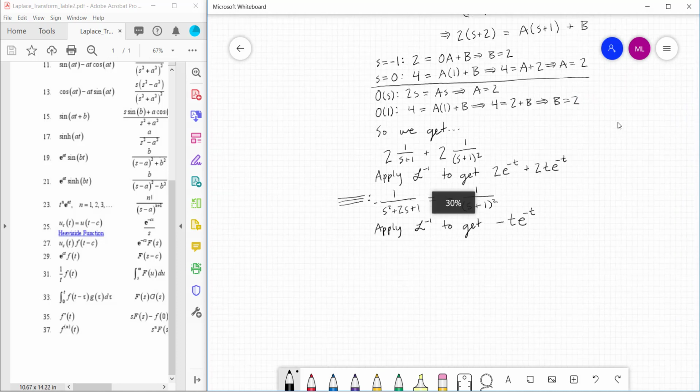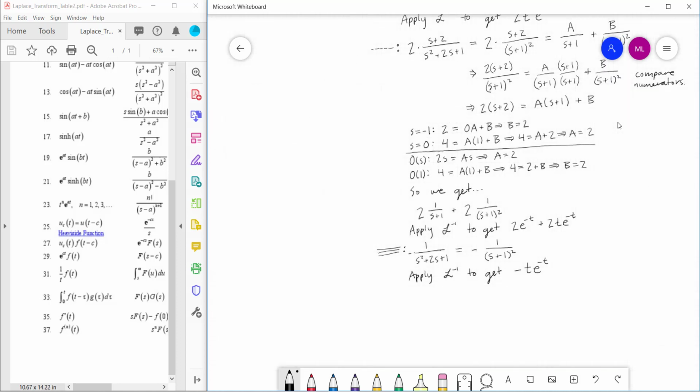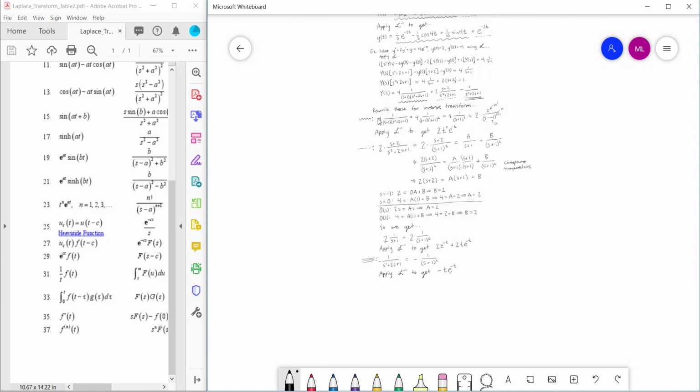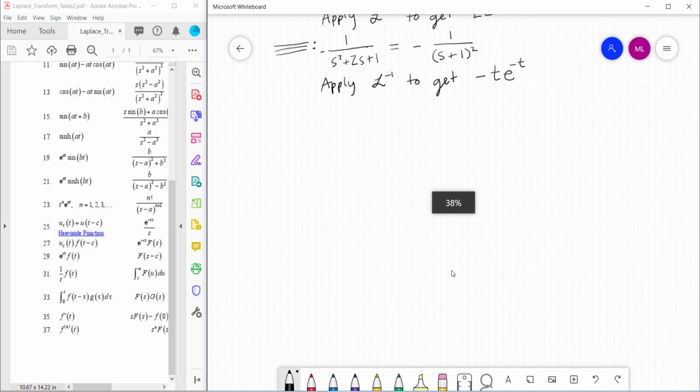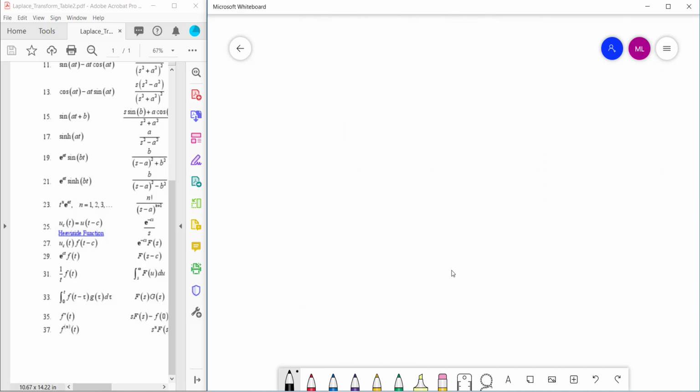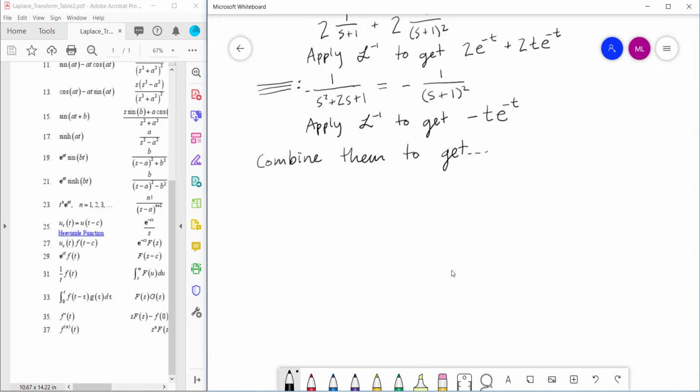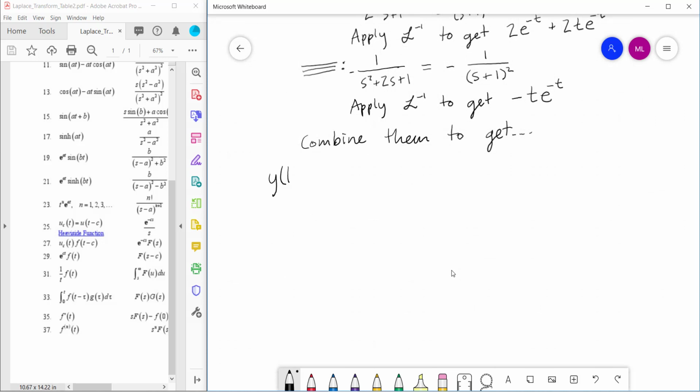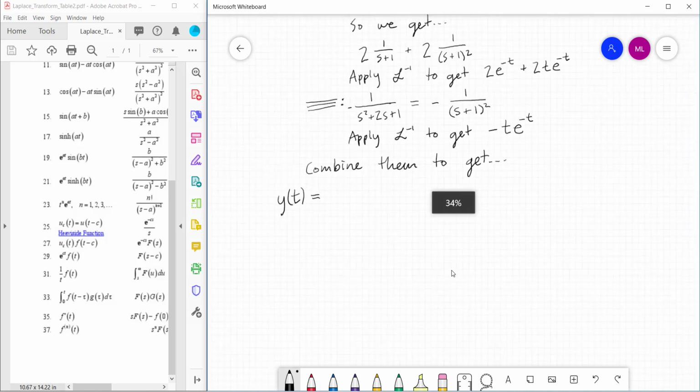So if we combine all three parts, we've now got all three parts figured out. We did the squiggly part, it contributed this term, the dashed line contributed these two terms, and then the triple underlined part right here contributed this term. We can combine them all together to get that our y of t is equal to the sum of all these terms that we just found.